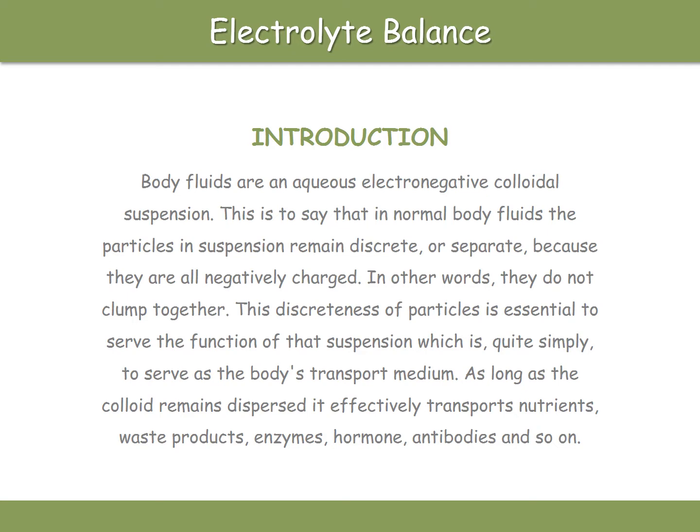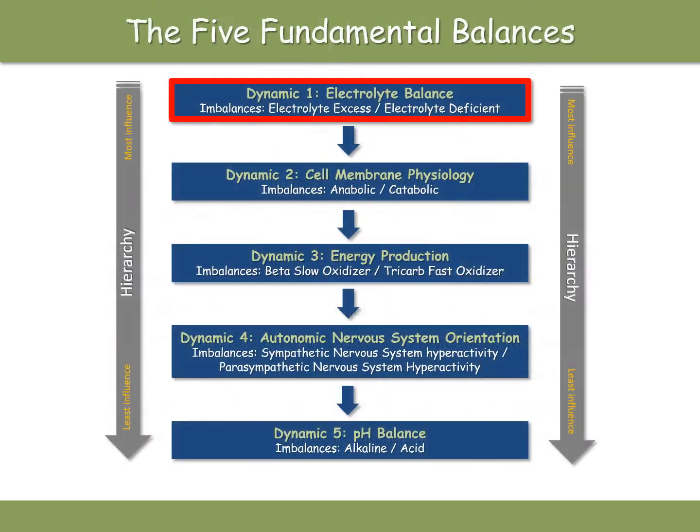If we don't have this transport medium, we have nothing. We have no ability to transport nutrients into our cells. We have no ability to get rid of our waste products and whatnot out of the system. And if we look at the hierarchy, the 5 fundamental balances that we're working on, you can see at the top here, it's the most important. This is why it's right at the top. It rules over everything below, which is why we need to look at it first.